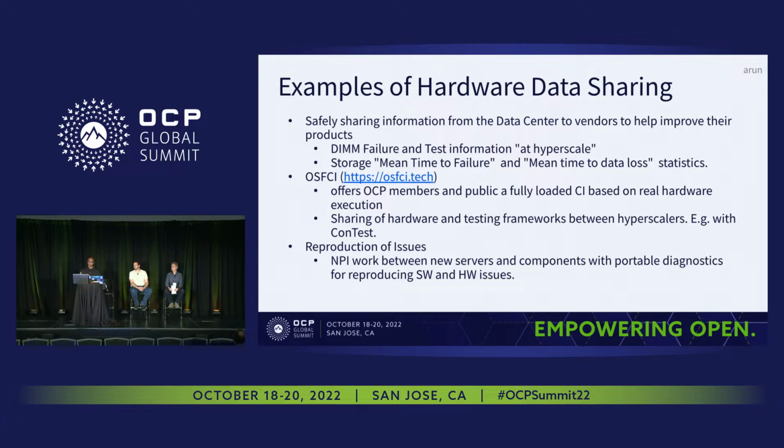I hope some of you had the chance to attend the workshop earlier today. And it also enables sharing of frameworks and reproduction of issues between the various stakeholders. An example of this is the integration with Meta's contest framework. Also, thanks to the specification, it's easier to have a community repository of tests.